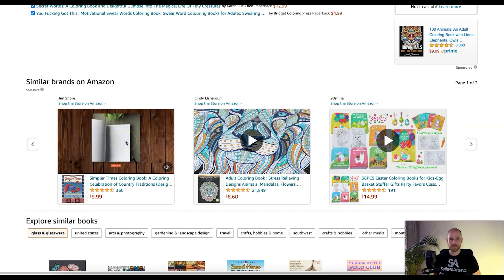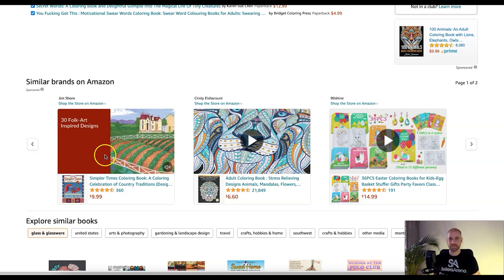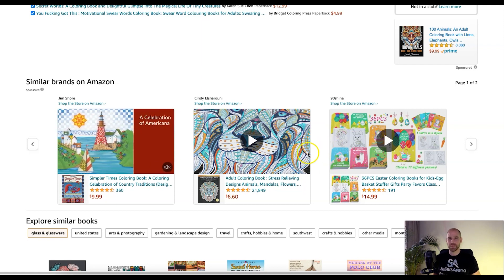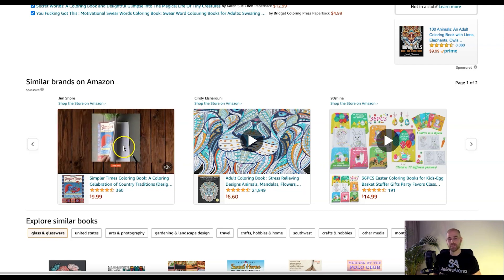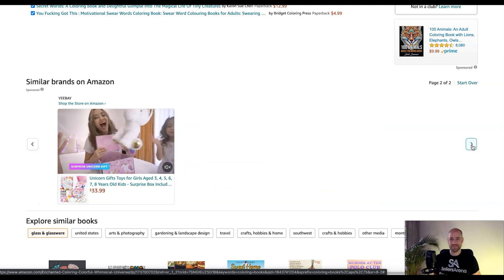This first one shows a 'shop the store' link directly to the store, but also a link directly to the listing itself, giving you two options. Notice also that the video is auto-playing in the first slot, while the second and third slots are not playing. It may be better to bid higher to get yourself in that first slot, and at least in the top three.